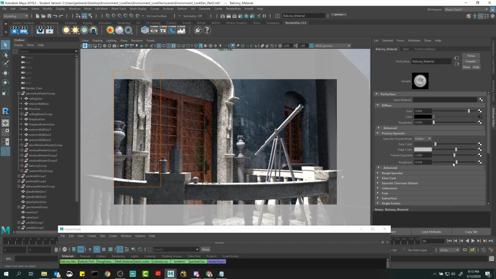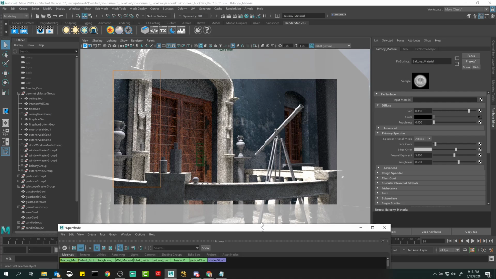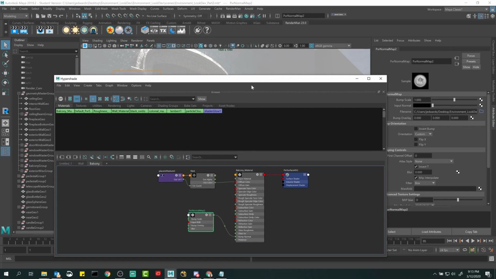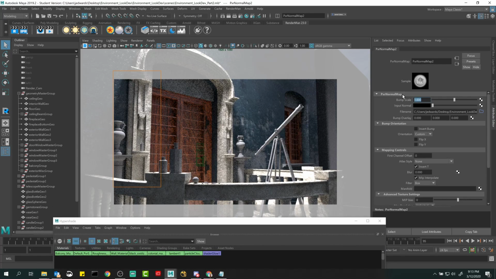I don't have a map for this one. I'm just kind of using a slider. But even at a higher roughness, that really still feels pretty bumpy, right? So kind of similar to the wall, we're going to go to that Pixar normal map. I've got to fade this thing back quite a bit, like maybe 0.05, maybe even less than that.